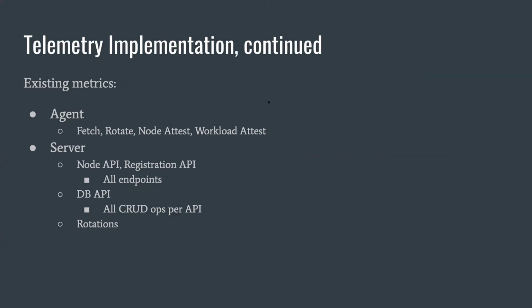I'm not going to go into every single metric that is available. There is a lot of them, but this is a high-level overview. Pretty much all APIs are covered. There is a metric for them, and they are nicely organized in that telemetry package. So you should be able to find what you need, find the wrapper for it, look in the code for where that is, and you're done.